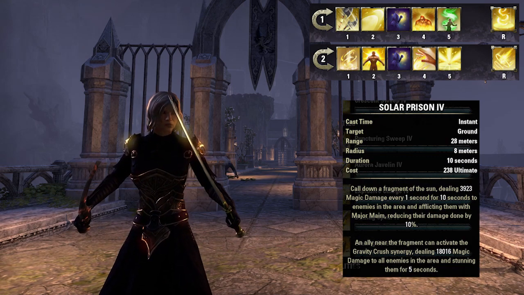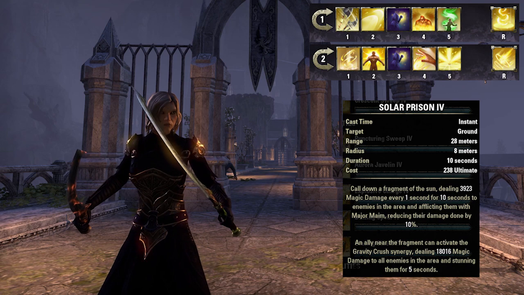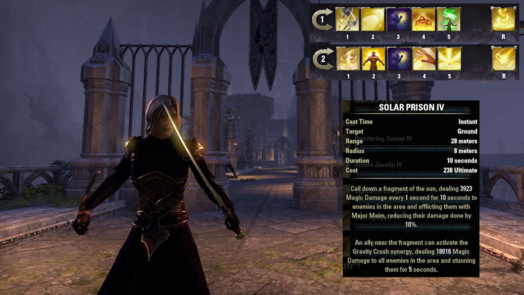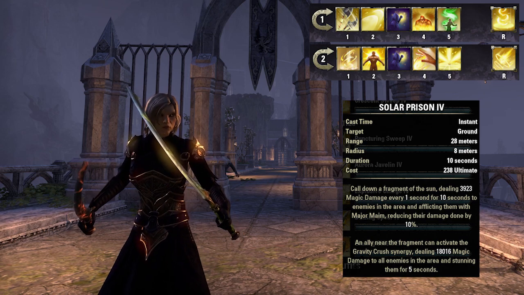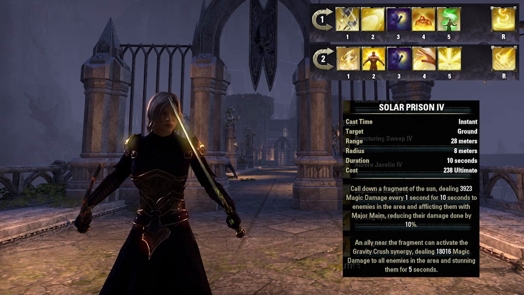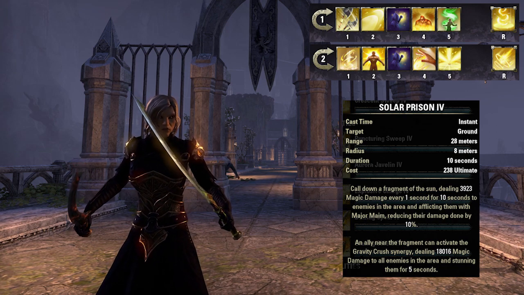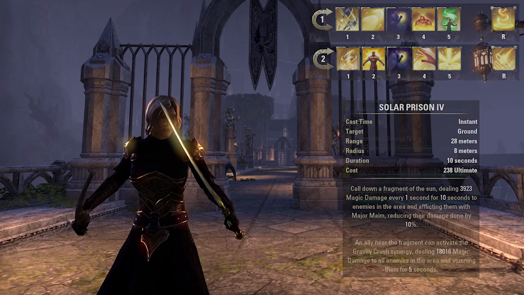Finally, we have Solar Prison. This one is kind of a flex slot as other ultimates can be used here. Shooting Star is great if you slot Javelin to stun your opponent right before it hits, for example. I use Solar Prison because it is unparalleled at applying AoE pressure against stacked enemy groups and allows your allies to deal a massive burst of damage against all of them with this synergy.